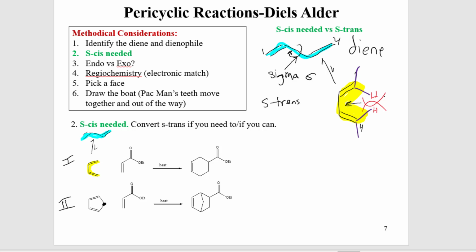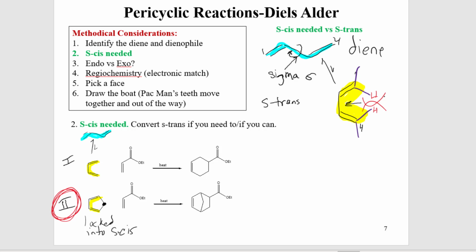2 is actually the winner here, okay? 2 is going to react more effectively and more efficiently. One of the reasons is that you've got it locked in as a ring, so it can't rotate out. It's locked into S-cis. So if you guys ever go in lab and we make you do a Diels-Alder reaction and you've got to get it done in the time frame of a teaching lab, yeah, we've probably given you a diene that's in a ring form. So it's locked into an S-cis and you don't have to come back the next day to check on your reaction 12 hours later.